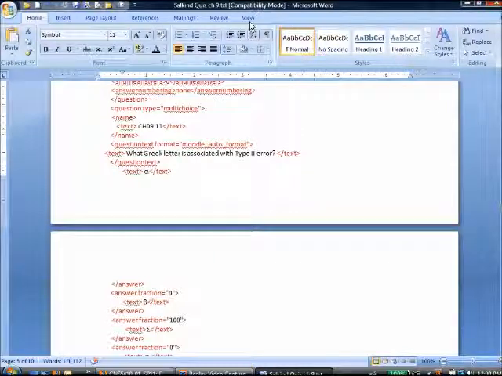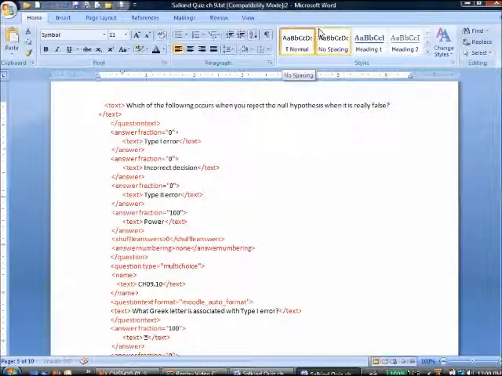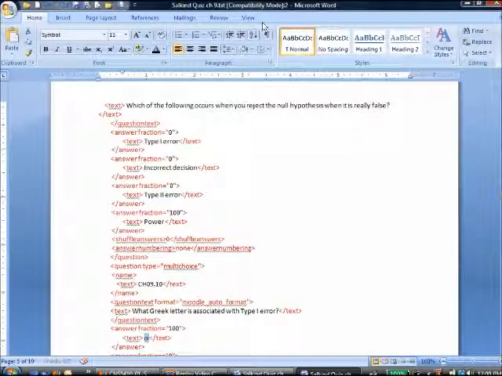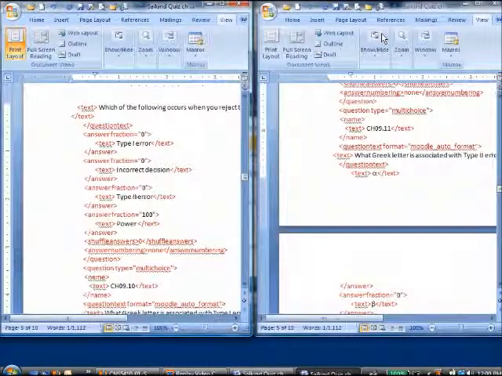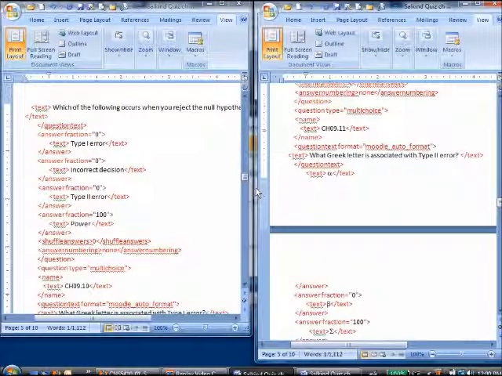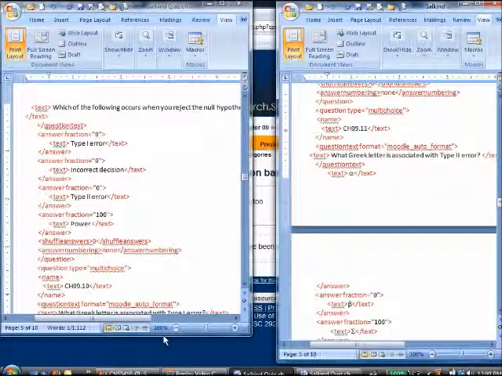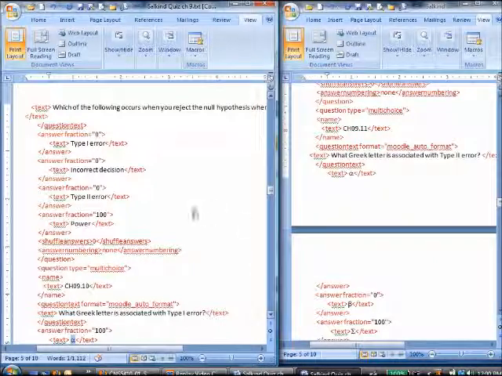And the best way that I know to do this is to go into View, and we're going to open up a new window. New window meaning that we now have two of these of the same document. We're now going to view it side by side, and what we're going to look at here is comparing the two of them to see what happened.